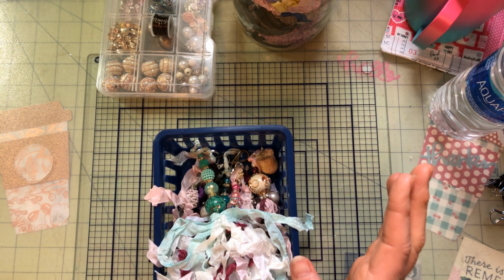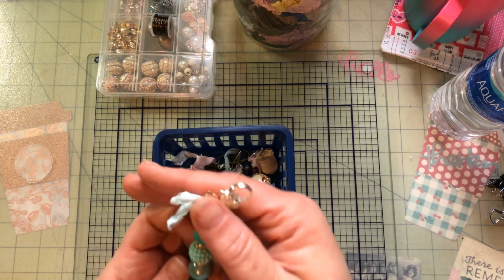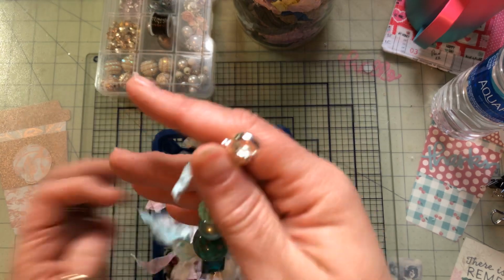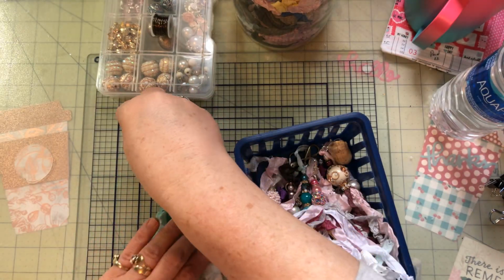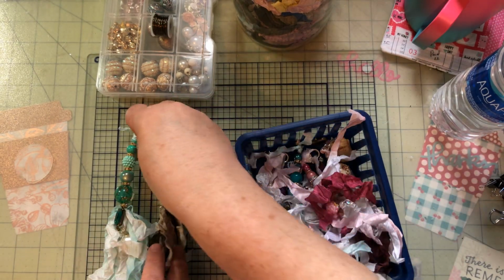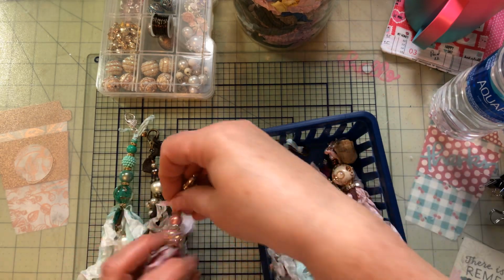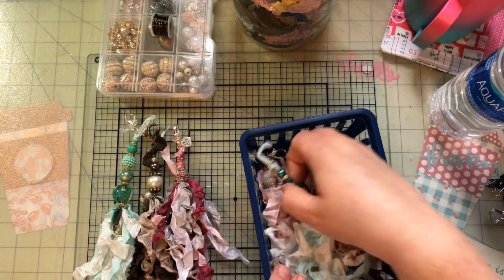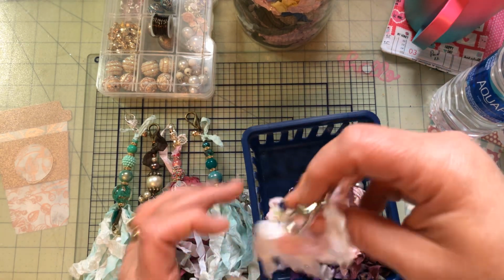I thought this was a great idea because I have so much seam binding. So here, let's get to the chase. Here is one of mine. Well, here, I'll just put them out here, and then we'll go through them, okay? Because I kind of did them. They were so fun, you guys, and so incredibly easy. So I did not use a head pin. I did not use jump rings.